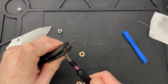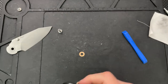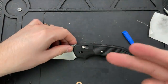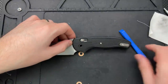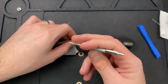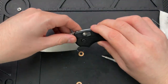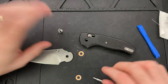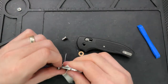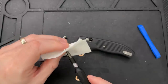Now I have exactly what I would recommend as the way to do this most of the time. When you get this out of your pocket after several months of use, what you'll have is just the pivot in place. You'll unscrew the pivot, then use some kind of tool — I happen to have one that's kind of special-made for dealing with Axis Lock things, but you can do this with anything — and just push the pivot out. Then your blade as well as your washers will come loose, which you saw me do earlier in this disassembly. Clean off the pivot, clean off the blade, clean off the washers — and if you can't figure out how to clean washers, no YouTuber is going to save you.